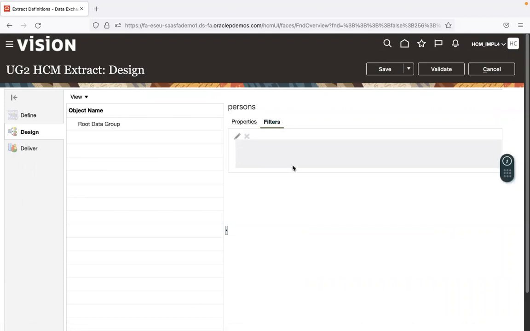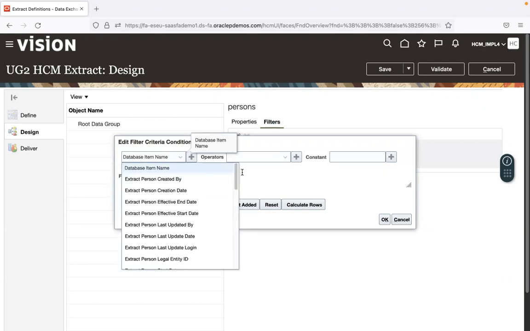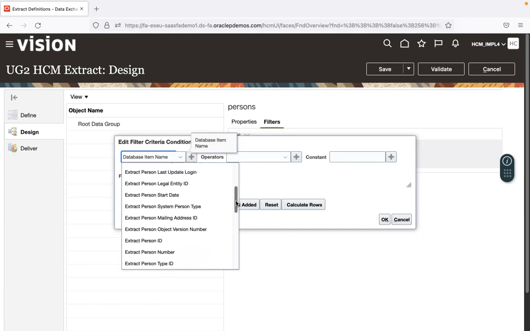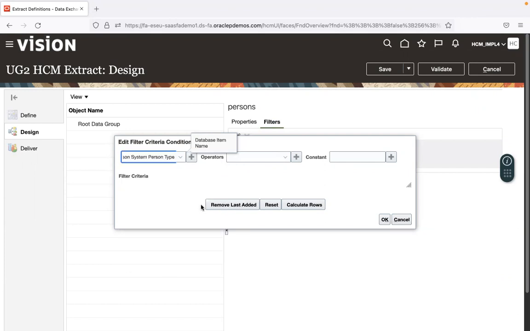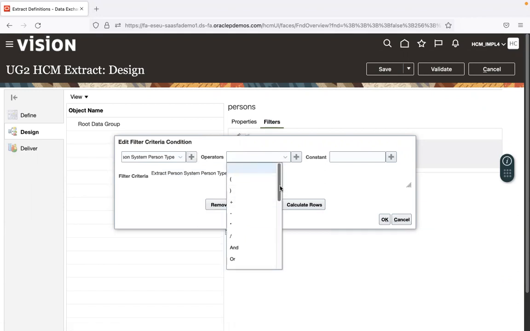Say, for example, if you want to pull only the employees of person type EMP, how do you do it? You can select extract person system person type equal to EMP.